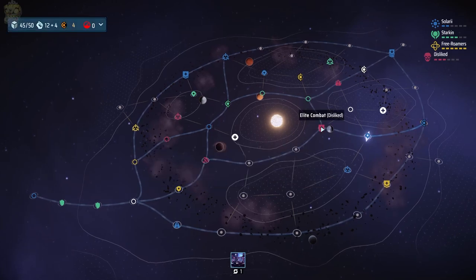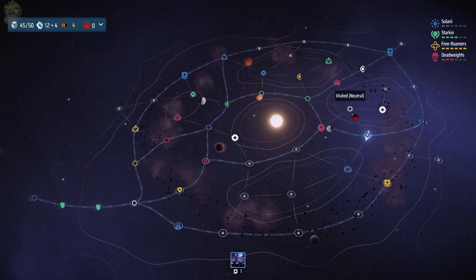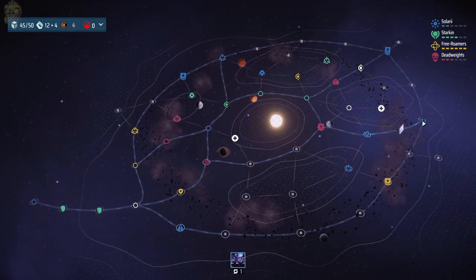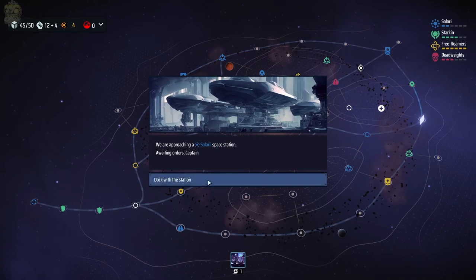Okay, now. Oh, we cannot go this way. Come on. Oh, we don't have... Oh, now... Yeah, now remember. If we want to go back, we have to spend fuel.